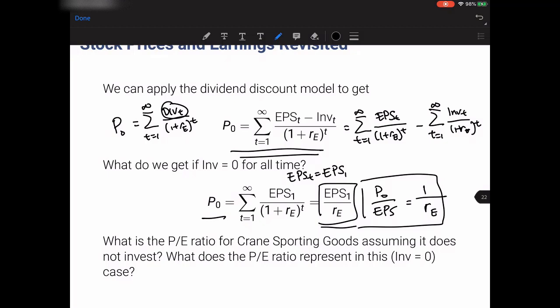And you'll see that this actually corresponds to calculating the PE ratio directly from the CSG example. So if you recall, the PE ratio in the CSG example was $60 per share divided by 6, before their dividend policy change, payout policy change, which is equal to 10. And that's going to be equal to 1 over R_E. And recall that the cost of capital before the dividend policy change was 10%. And 1 over 10% is going to give you 10. So it is internally consistent.